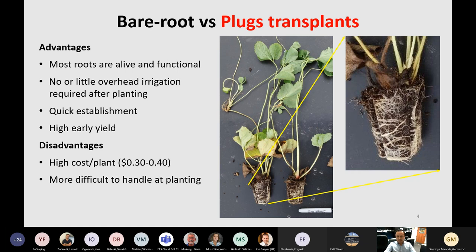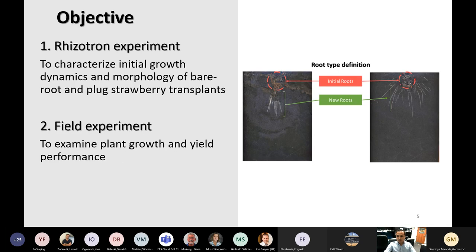The disadvantages are that these plug transplants cost up to 3 to 4 times more compared to a bare root plant. They are a little bit more difficult to handle at planting time. They usually come in plastic trays, and it's a little bit more work to carry them around in the field.